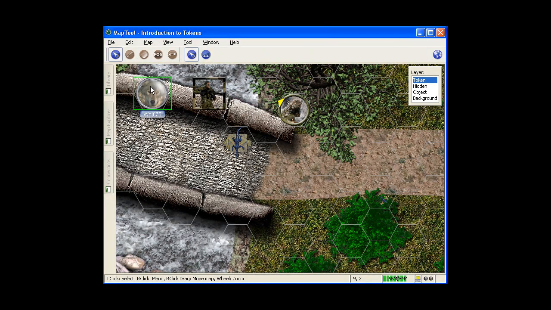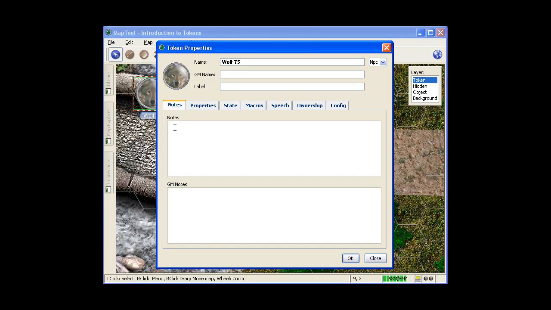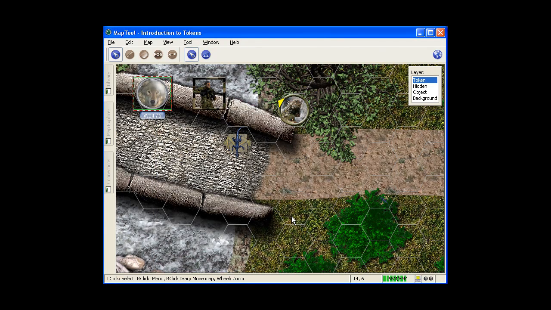Another way you can keep track of things is if, again, you double click and instead of configuration you go down to notes. In notes you can type in different things and keep track of damage or whatever you want in there. Also, if you have some information about an NPC or even a PC, you can put it in here just so the GM can see it in that area right there.